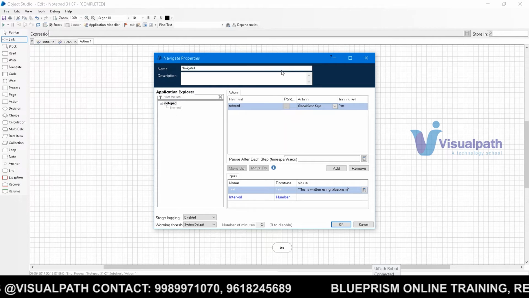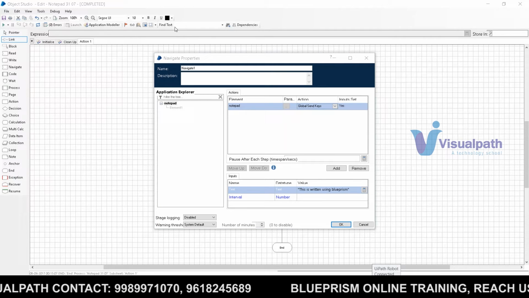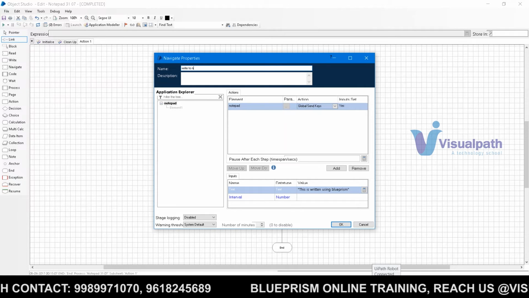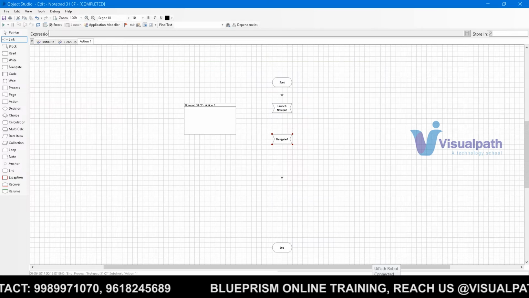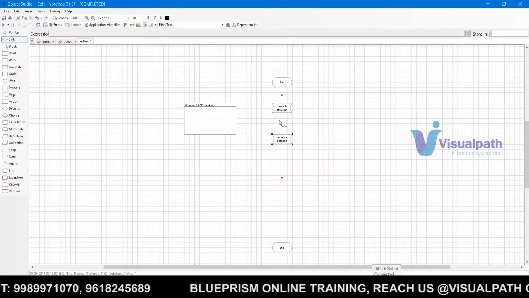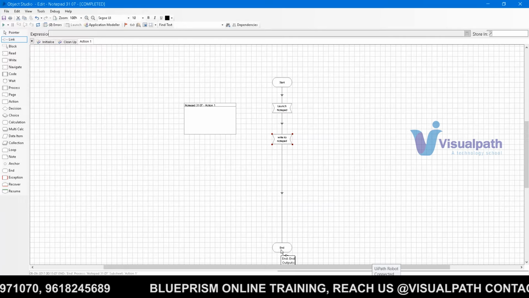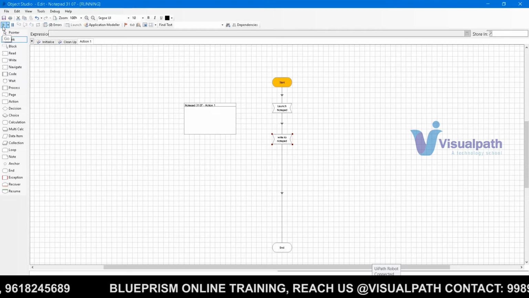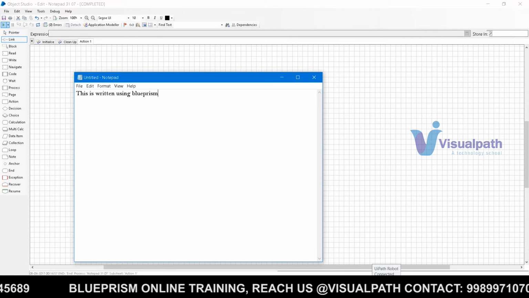What am I doing? Writing to Notepad. So you launch your Notepad, then you link it to write to your Notepad, and finally you end it. When you execute this, you start, you launch your Notepad, and then you write to your Notepad as well.